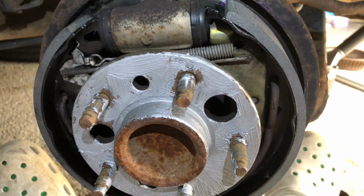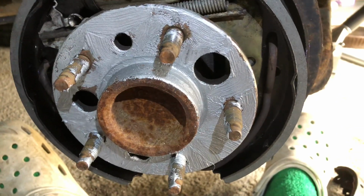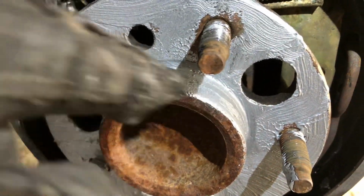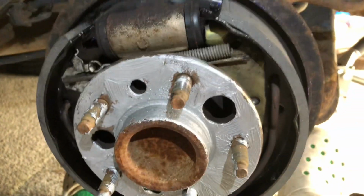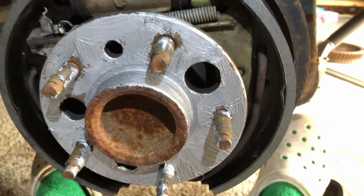So on the other side and on this side, just along the hub, on this side I put way too much, but I put some anti-seize along the hub as well. I guess it's not as important there, but it'll get caked on with rust, and I don't always want to hit it with a hammer. So make sure you use some anti-seize. Try not to do what I did.